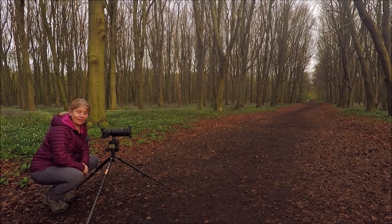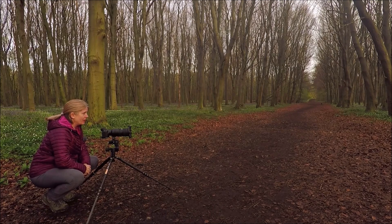Well, it's that time of year again folks. Time to face my nemesis that is bluebells. We're not quite at peak season yet. I think there's another maybe a week, maybe two weeks to go, but I thought I'd come out and see if I could get my eye in because I really do struggle.